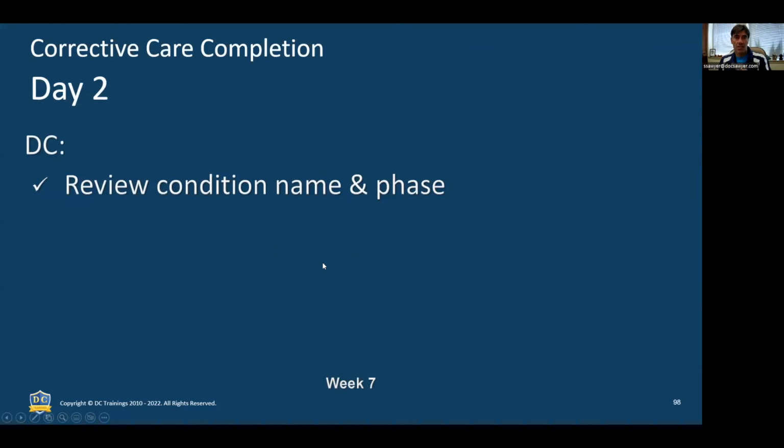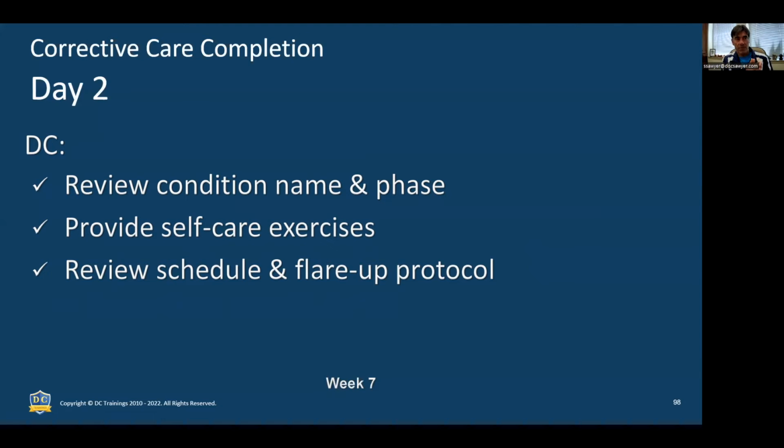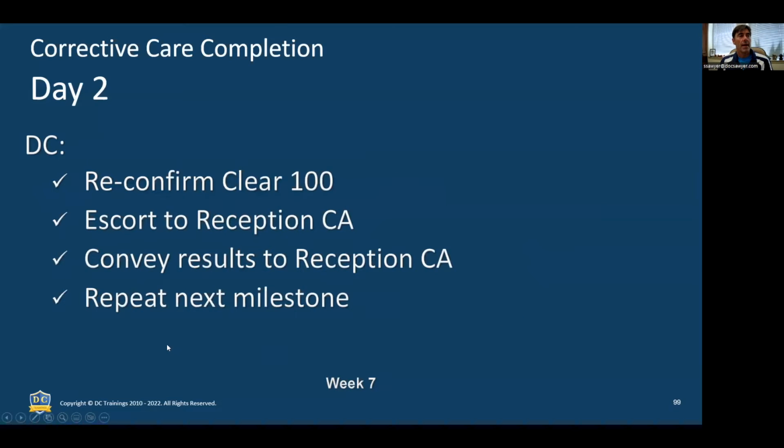I review the condition name and the phase, and I'll demonstrate this for you. I provide self-care exercises. I'm going to review their schedule. And again, I'll explain this in just a moment. And flare-up protocol, okay? And I'm going to reconfirm the Clear 100, escort them back up to the front desk after I've gone through those steps, and convey the results to the reception CA. So I'm letting the front desk know, here's what we just went over. Here's what's going to be happening in the future. And if you could please set that up.